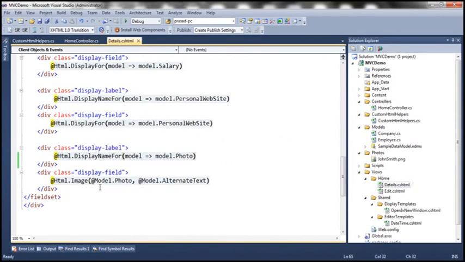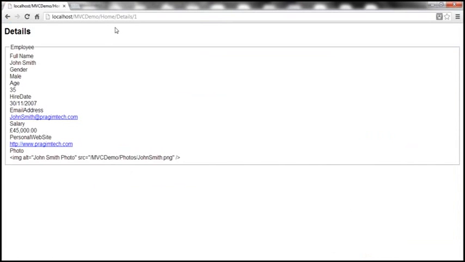But because strings of type System.String are not excluded from HTML encoding, and this method is returning an HTML string, a string which contains HTML, when we navigate to the details view, notice that instead of rendering the employee's photo, it simply displays the encoded HTML.